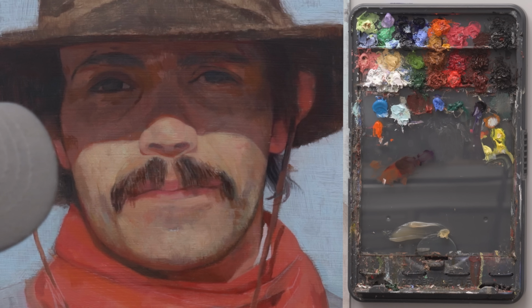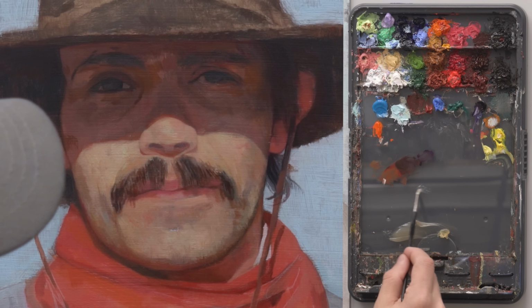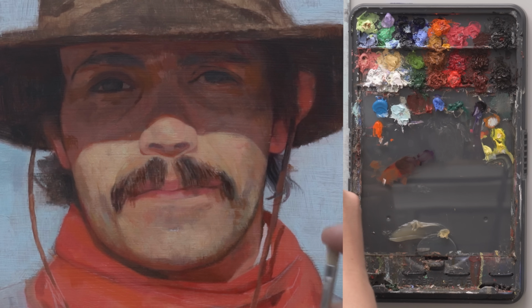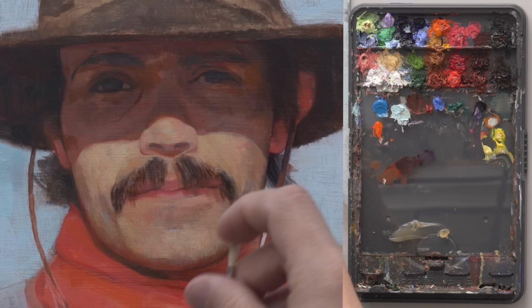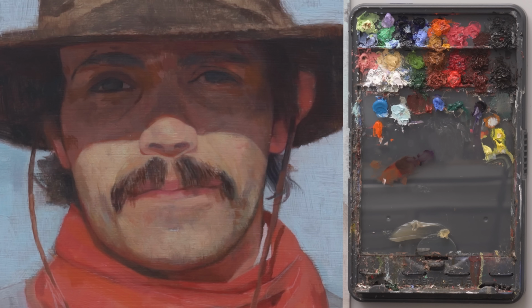I love this idea of broken color. So I'm using this medium here. It's called Oleo Pasto. It's a very thick medium that I love for thickening up paint. It's pretty amazing. And I'm going to be using brushes that are very, very stiff, right? Almost stiff to the point where if I push down on it, it's almost like a bristle. It is a bristle brush, but very, very stiff. These are Utrecht brand 209F Finest Interlock bristle brushes.